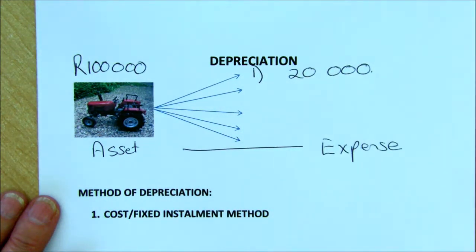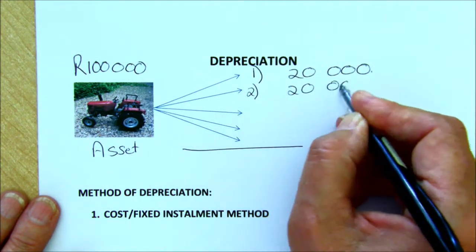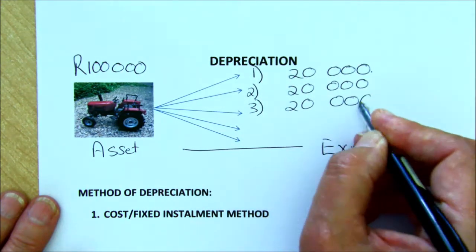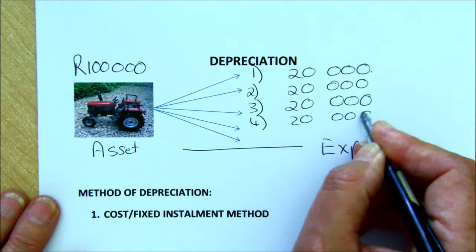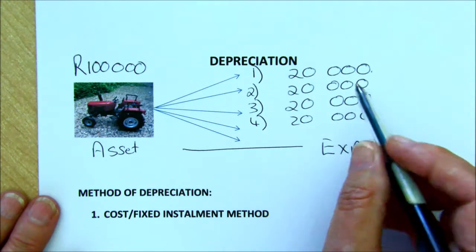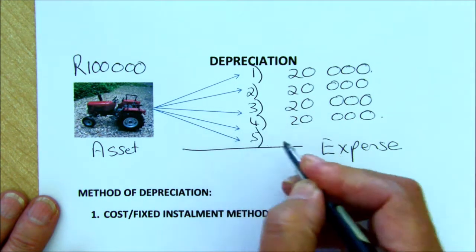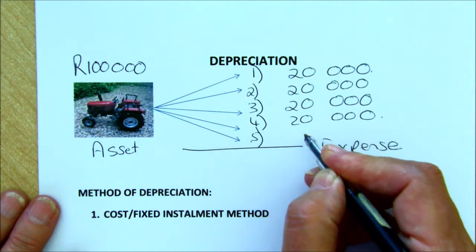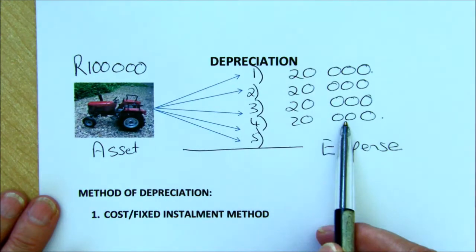What we're going to say is in year 1, the vehicle will lose 20,000. In year 2, the vehicle will lose another 20,000. And so it will go on for the full 5 years, until at the end of 5 years now, remember it's now lost 80,000. When we get to the end of year 5, we don't write off 20,000 because then it would be worth nothing. The original 100 minus 5 times 20 would be 100,000, so it would be worth nothing.